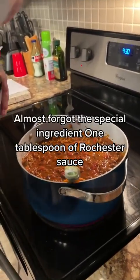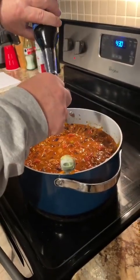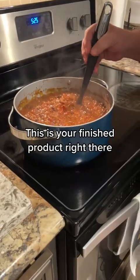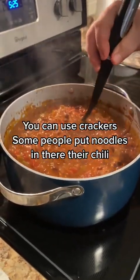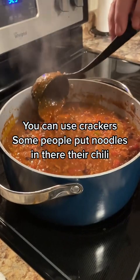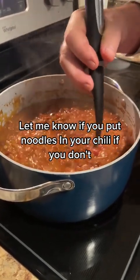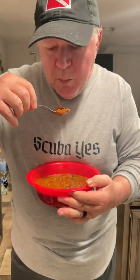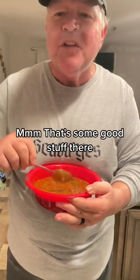Almost forgot the special ingredient. 1 tablespoon of Worcestershire sauce. This is your finished product right there. You can use crackers. Some people put noodles in their chili. Let me know if you put noodles in your chili or you don't. And we'll give this a taste here. That's some good stuff there.